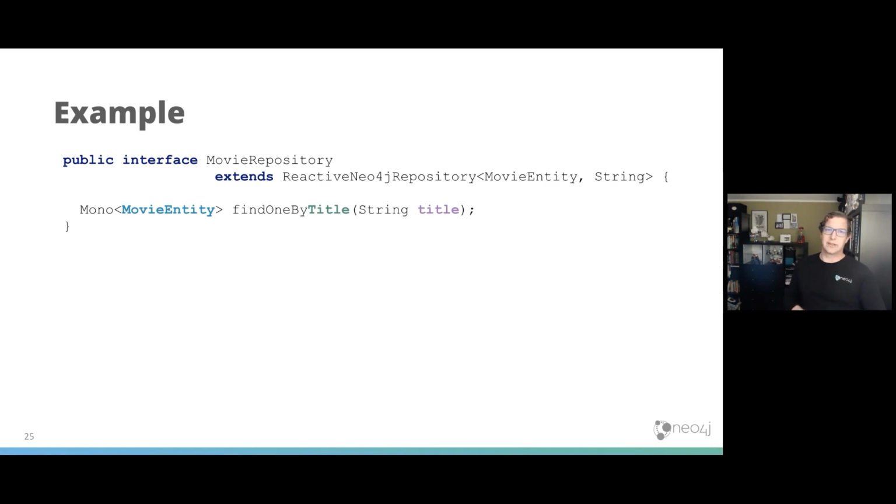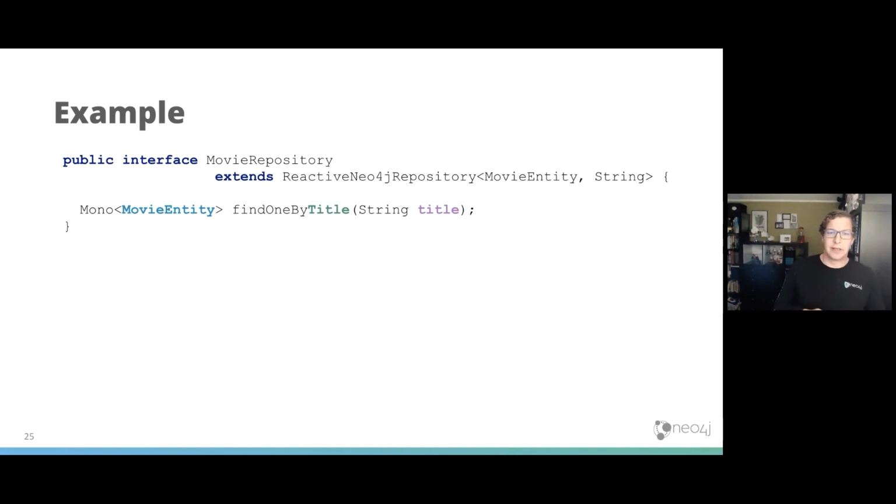So we are still, of course, supporting the imperative programming model. And for example, I want to return a movie, let's say by movie title that's unique in this example, and I want to return 0 or 1, like I told you in the beginning. That's the content of a Mono.